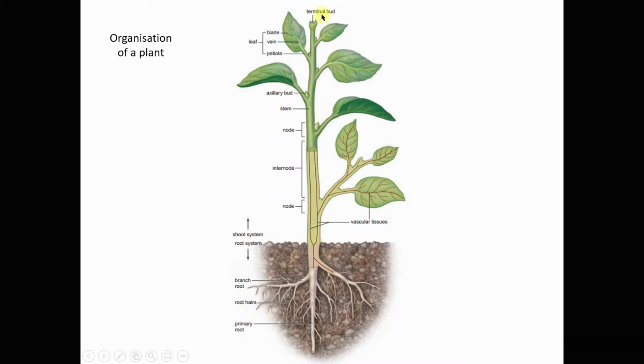Now let's take a look at the top here. We have the axillary bud. Axillary means tepi, sisi. This is the terminal bud, atas, terminal, ataupun utama, bud utama. When it comes to the leaf, the leaf is divided into the blade. This is the blade, the structure that looks like paper. This is the leaf vein, and this is the petiole, the tangkai daun.